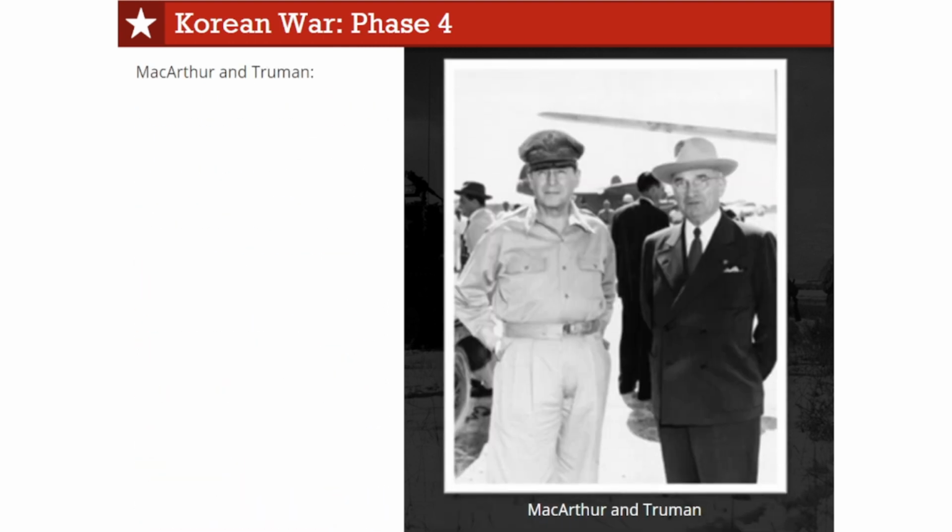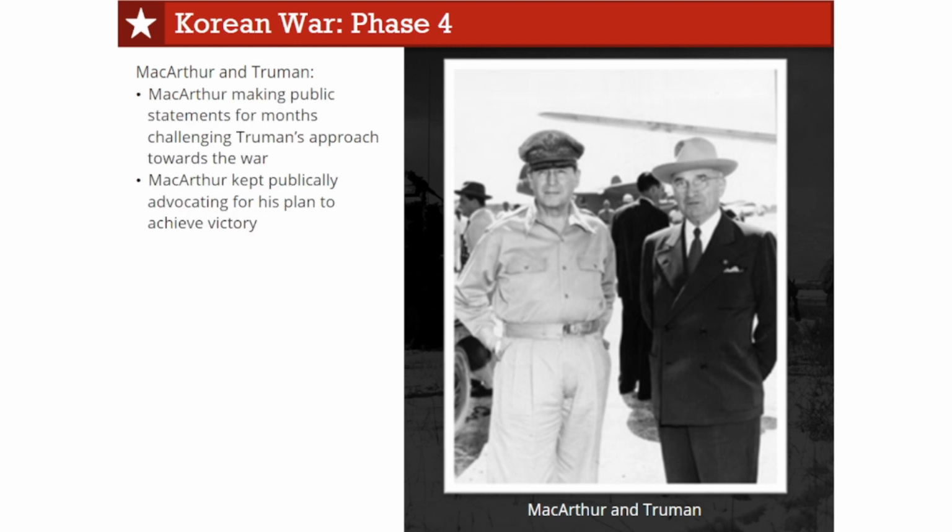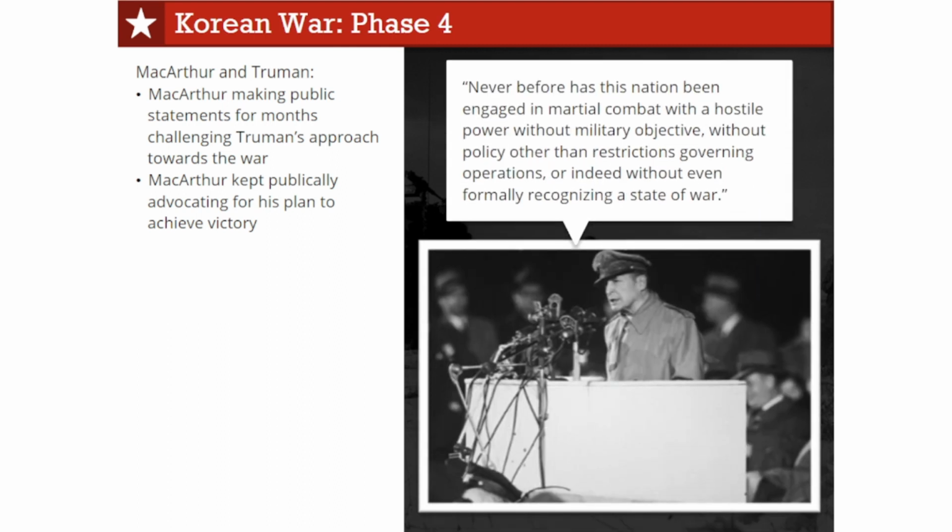This was just one instance in a series of public statements that a frustrated MacArthur had been making for months, public statements that continued to advocate for his plan to achieve victory, that criticized leaders in Washington for refusing to allow him to bomb Chinese bases north of the Yalu River, and that challenged the Truman administration's entire approach towards the war. Said MacArthur, "Never before has this nation been engaged in martial combat with a hostile power without military objective, without policy other than restrictions governing operations, or indeed without even formally recognizing a state of war."